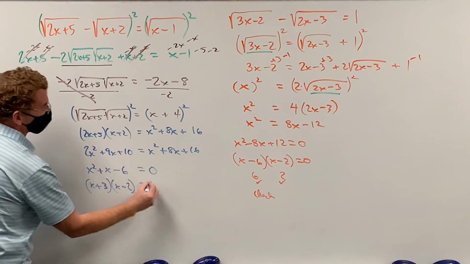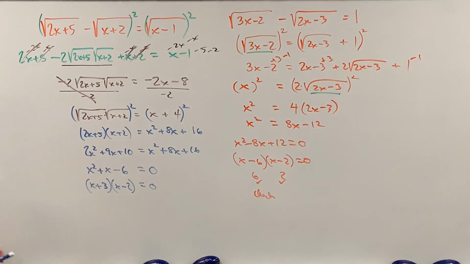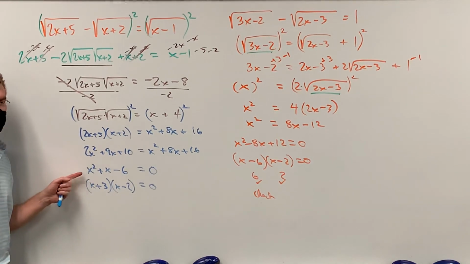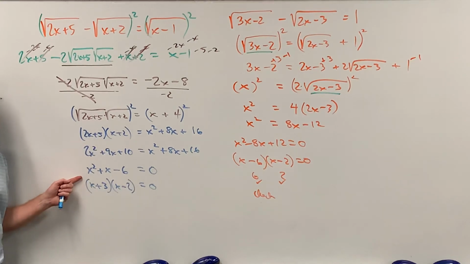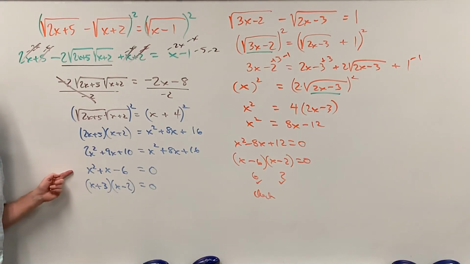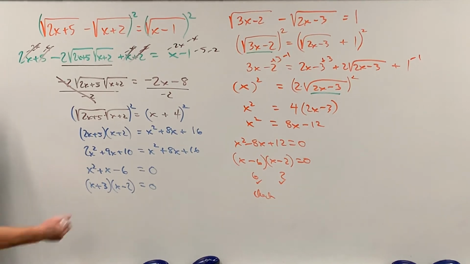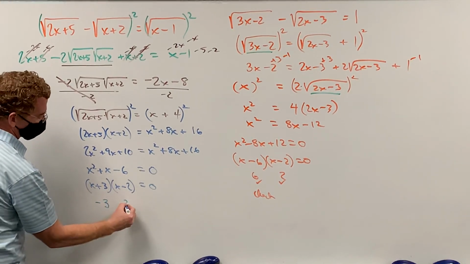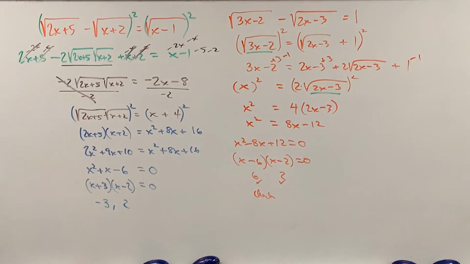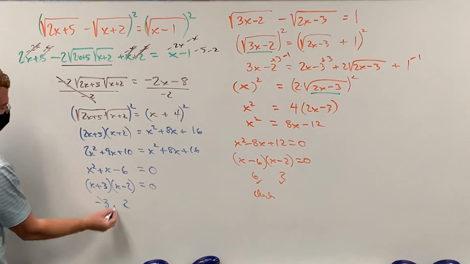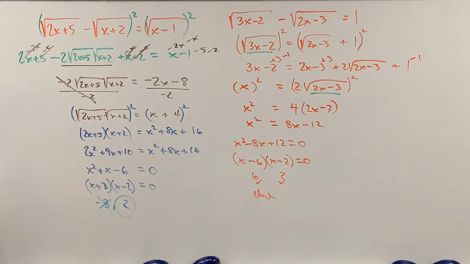Now, if you're looking at this and going, man, I can tell you right now I'm going to make a careless error. Well, if you make a careless error, you're going to be stuck right here because it's probably not going to factor. And you know what? That's okay, because if you've shown me all the process, you'll get at least half credit on this 4-point problem, and it's the hardest problem on the test, but sometimes even more than that. Okay? So right here, I would say my solutions are -3 and 2, but I should probably go check them, and when I check them, I find that that doesn't work, but that does. What do you think? Not too bad?